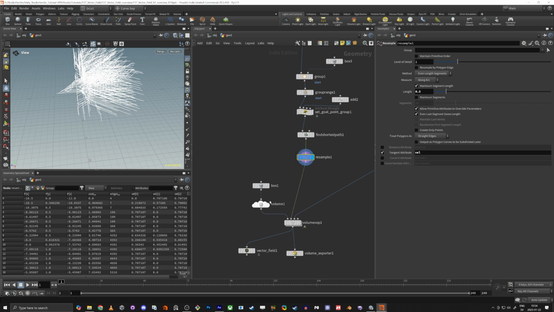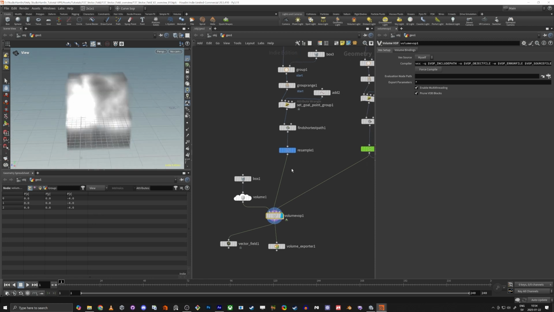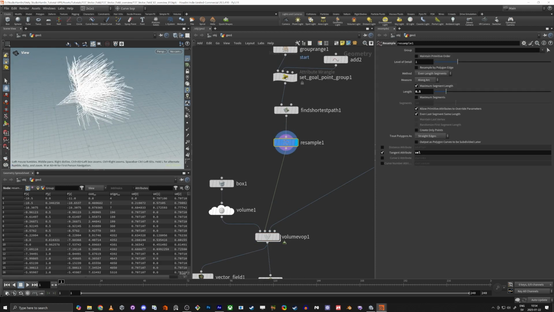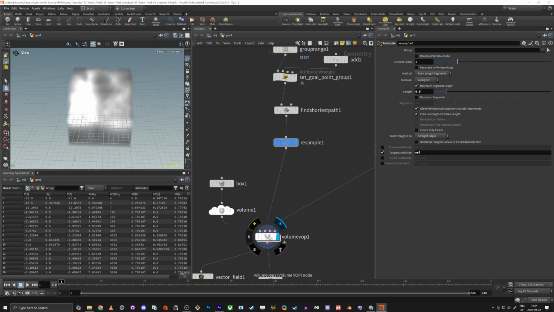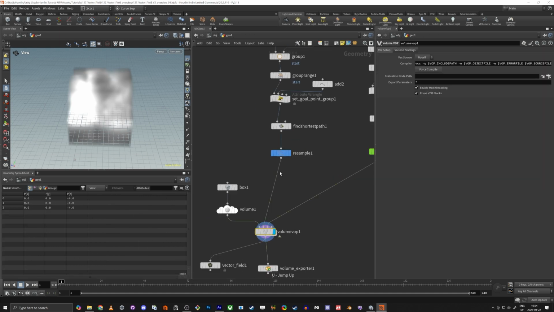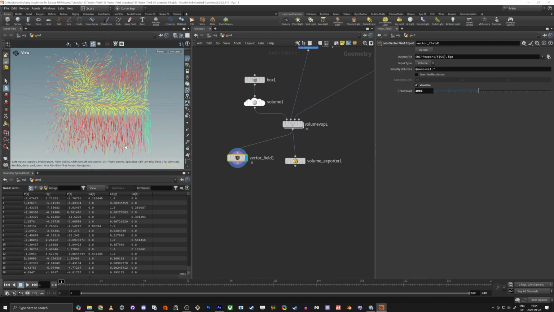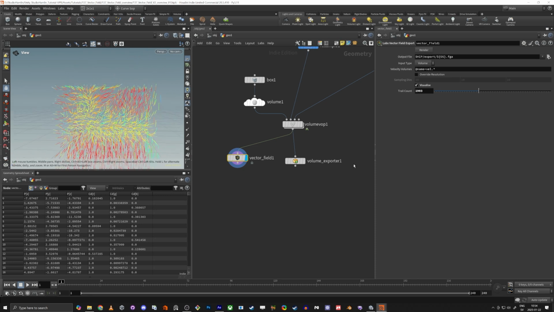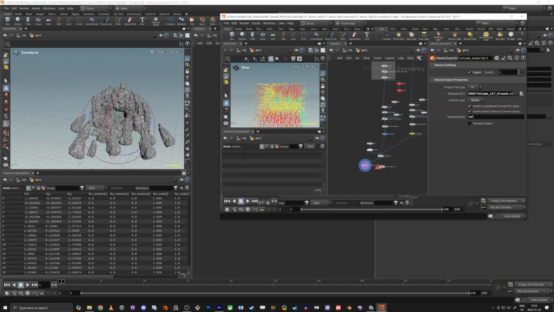So when we have made this one, then we're going to make this volume. In this volume, we're going to use these lines, because these lines are resampled with a velocity with it. So in this volume, we're going to do some nodes so we can make a vector field. And this vector field will stick to the ground, and then it will follow into the cave. And then we're going to use this volume exporter that Unity has provided for us. If you don't have this node, you need to look in the description to find out how to install it. So this is what we're going to do.